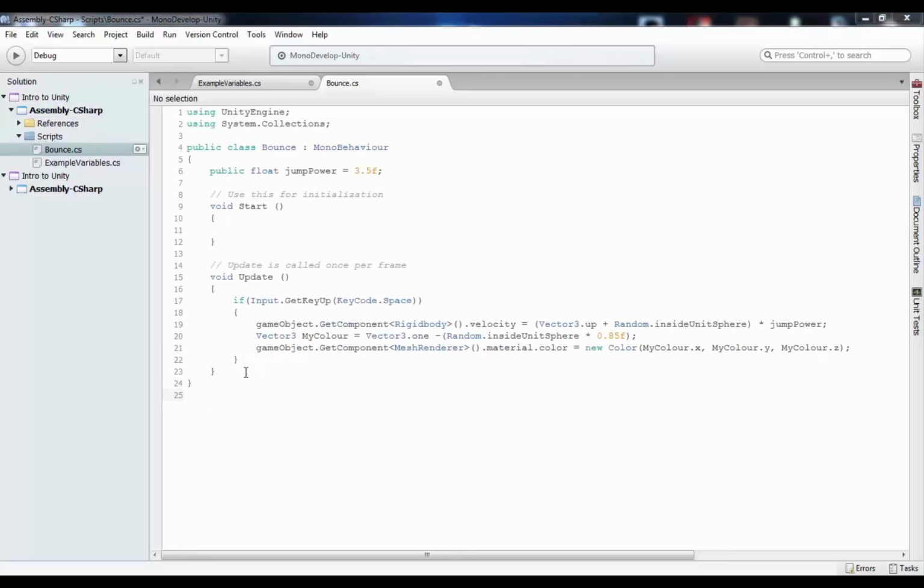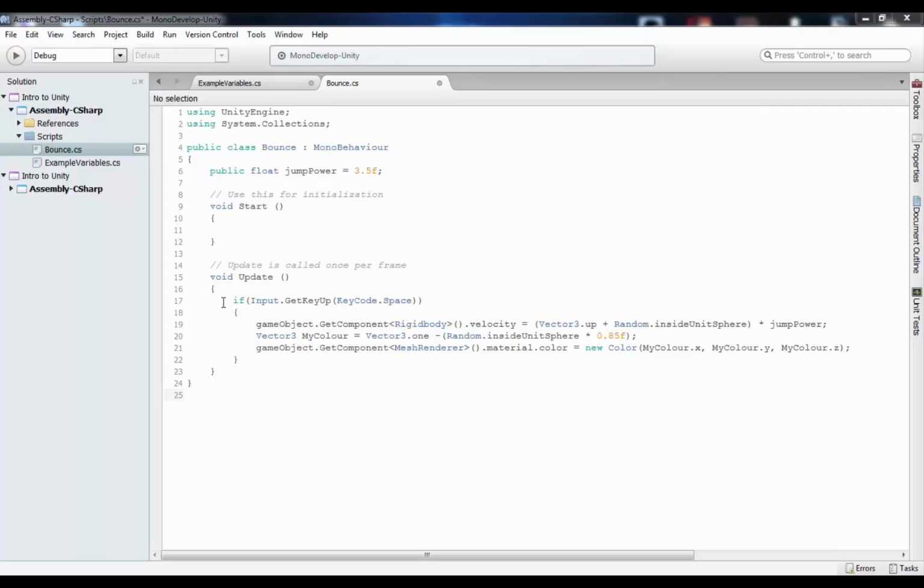The next very important thing to look at is the if statement. Now our script contains an if statement. Computers run scripts pretty much the same way as if you're reading a book. They start at the beginning of the script and read through word by word, line by line from left to right all the way through to the bottom.